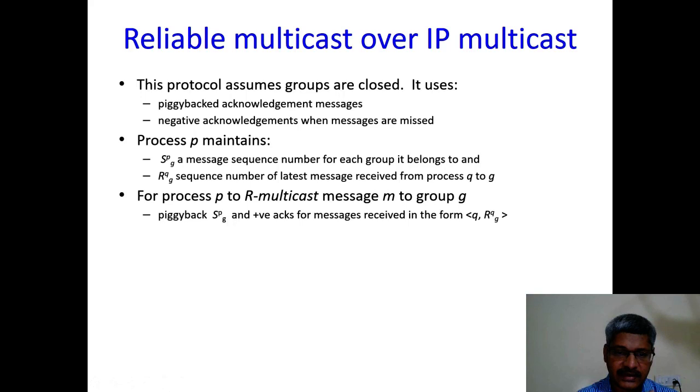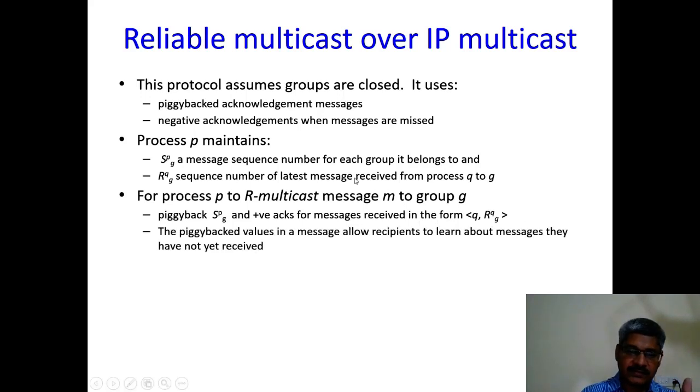Then all the acknowledgement values for all the processes from which it has received messages. If this is P1, then for P2 it will have R_P2^G, and for P3 R_P3^G, and so on. For every other process it will send that.